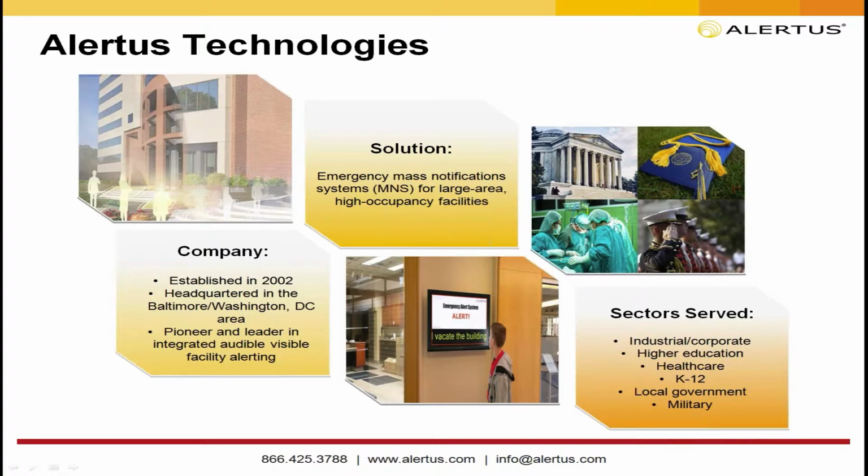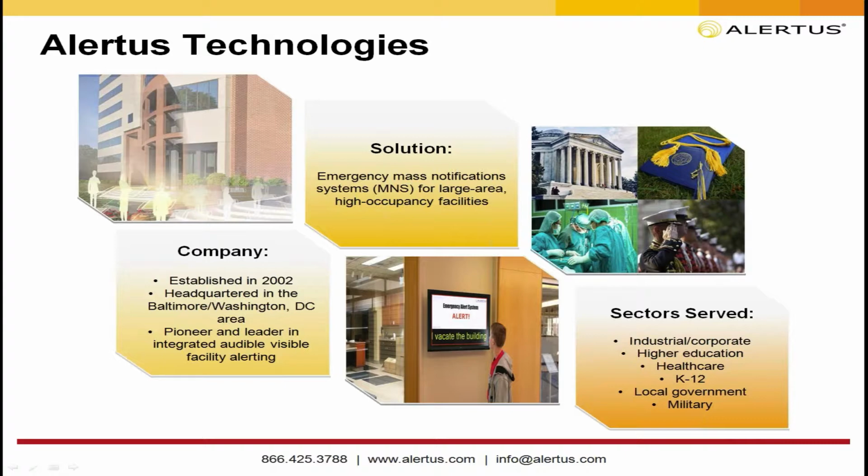Really a pioneer and leader in integrated audiovisual facility alerting. So that's really the key part: we provide notification capabilities within your building to notify people of an emergency. We've also expanded to provide outdoor mass notification systems, so really indoor and outdoor areas of your building, to be able to notify those people effectively. We're really focused on large, high-efficacy buildings, but the solution does scale down to smaller organizations as well.